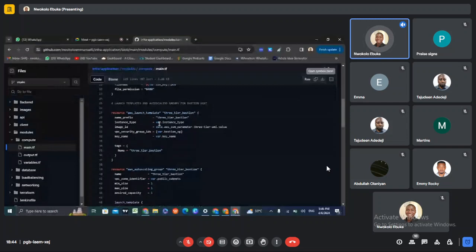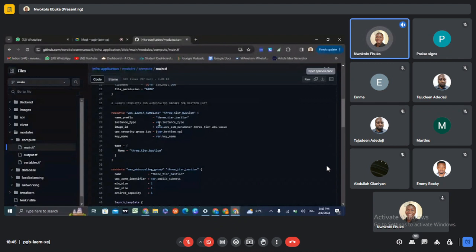So basically you tell it that okay, run this particular command when every instance is coming up, or when you are trying to create every instance. Either it is sudo apt update or sudo apt install. You want to run your commands, and we can do that using user data.